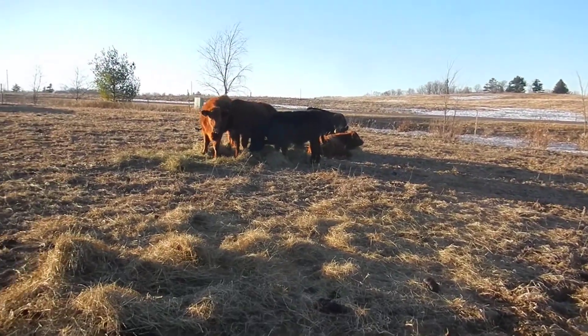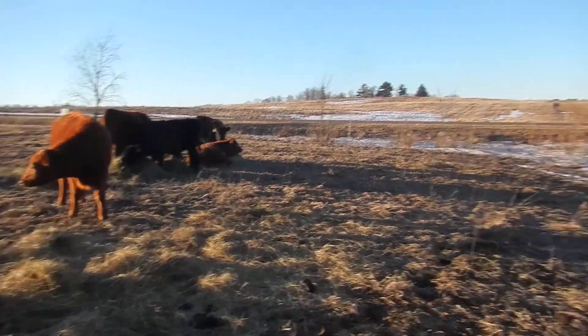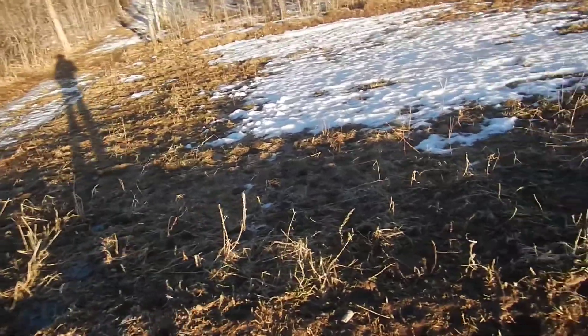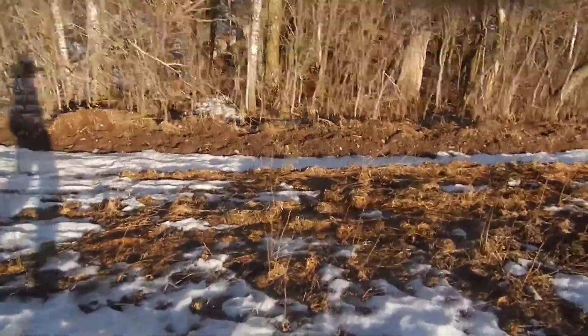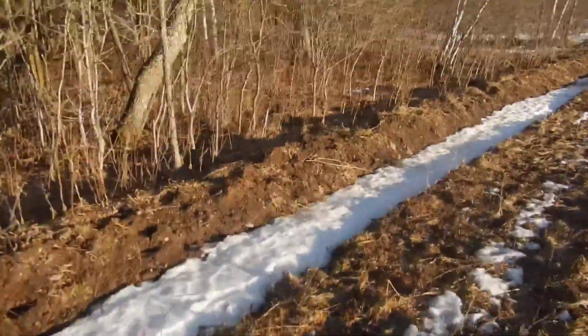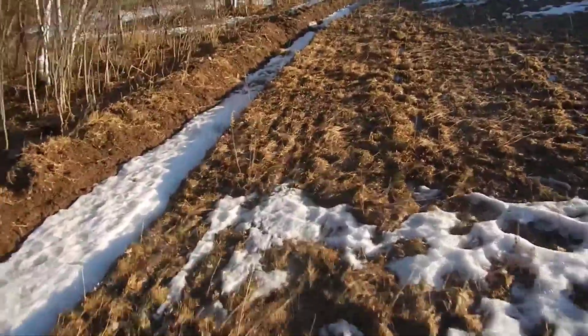There they are doing their thing, and very glad that it's finally warmed up some. This water here is all spilling into a swale down below, which redistributes it in another direction. We're really not using this at all — we're just moving the overflow from the upper paddock to the lower paddock along here.